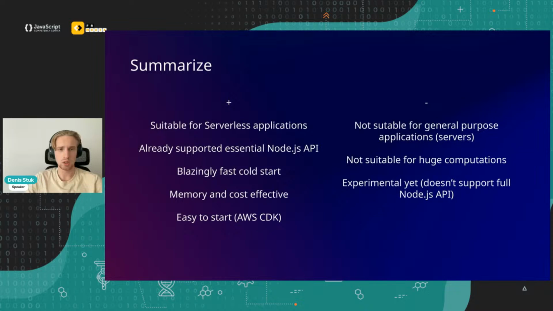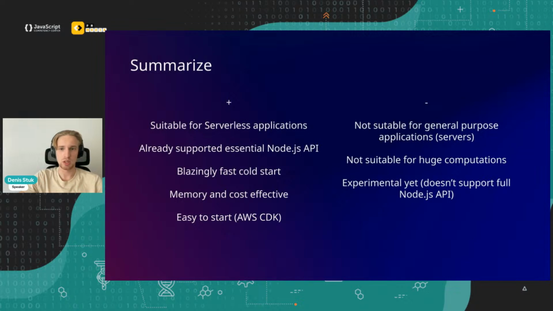Currently, it is not suitable for general purpose applications like traditional servers, and it's not suitable for huge computations, of course. Also important to highlight, and we should definitely consider this, that this technology is experimental, so it doesn't support the full Node.js API, so we should be really careful with such technologies.